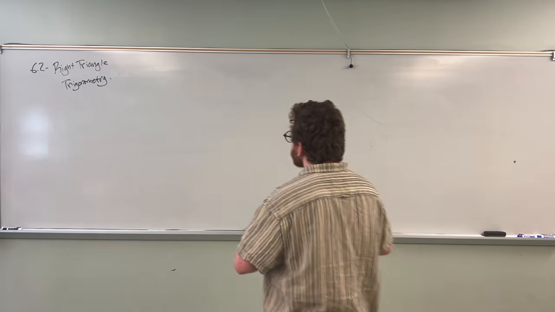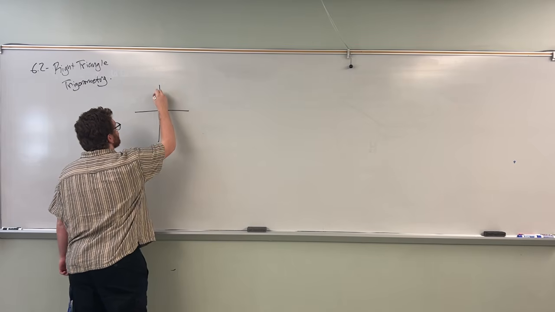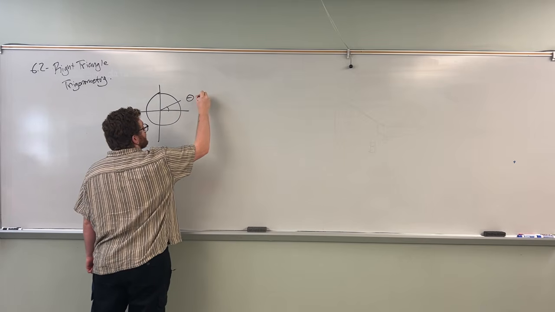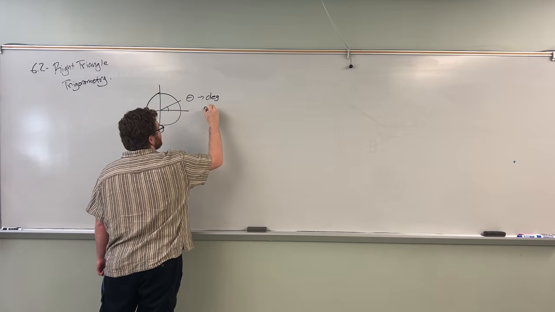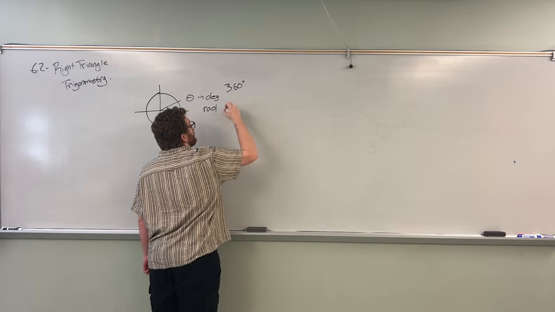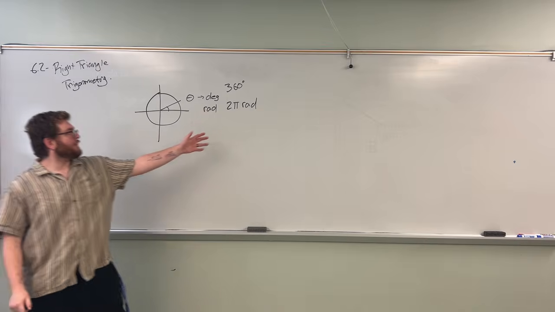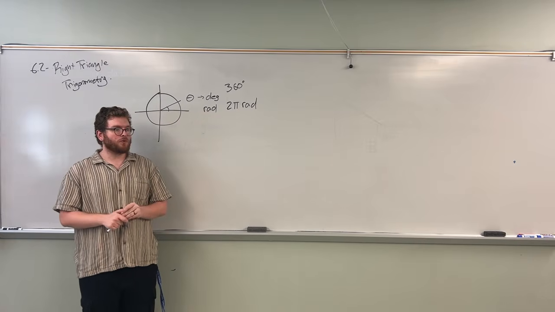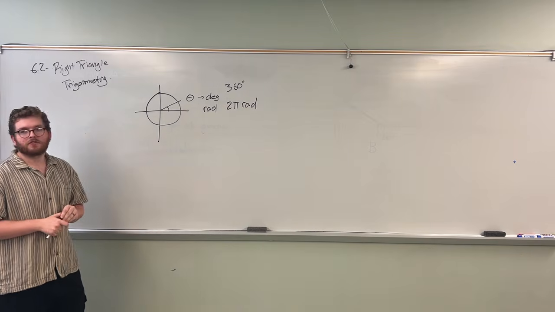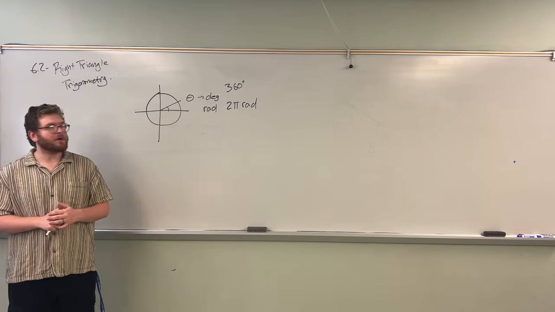All right, so just recapping a little bit of what we did yesterday, we said that we're now going to start measuring some stuff with another system called radians. So we can measure theta in degrees or radians. We said that a circle has 360 degrees or 2 pi radians. And radians in general we use because they work really nicely with our trig functions, and a lot of our results are really nice when we go to use it. It's also just a little intuitive to talk about the circle in terms of pi and stuff like that, since circle is pi and all that.